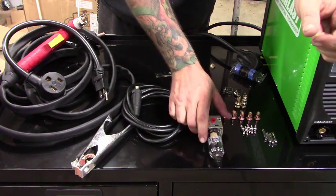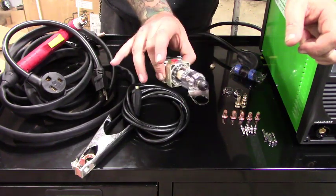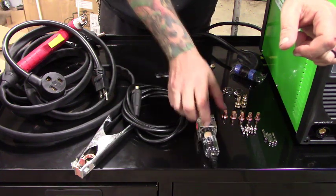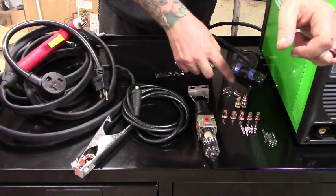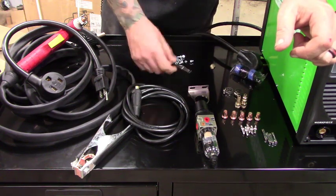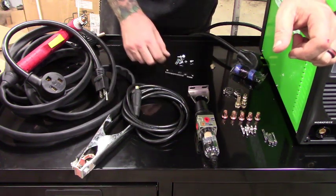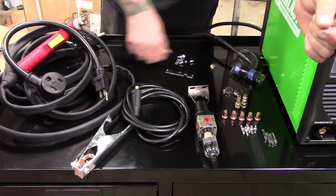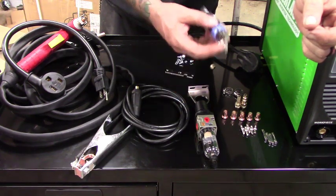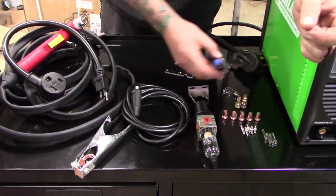We've got an air dryer, water separator, whatever you want to call it, because whenever you run a plasma, you've got to have the air dry. It comes with consumables, fuses, tips, and even all the air hose and pieces to hook it up. It comes with a small tool for changing tips, and even an adapter to run this thing with a CNC. Of course I don't have that, but it's nice to have if we needed it.